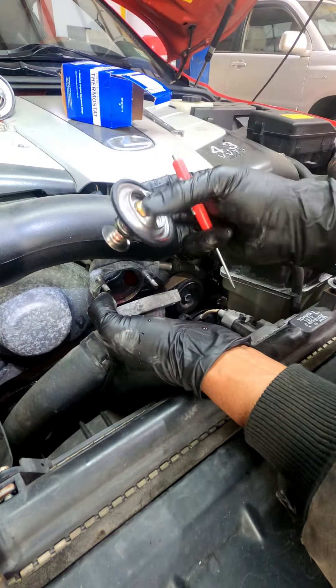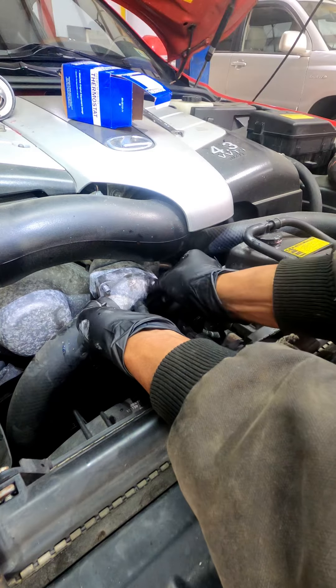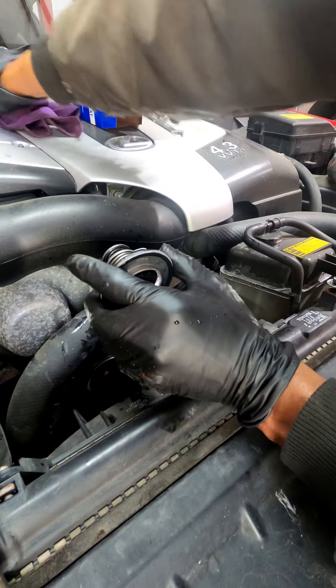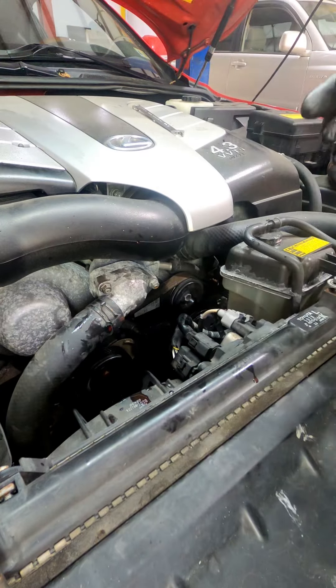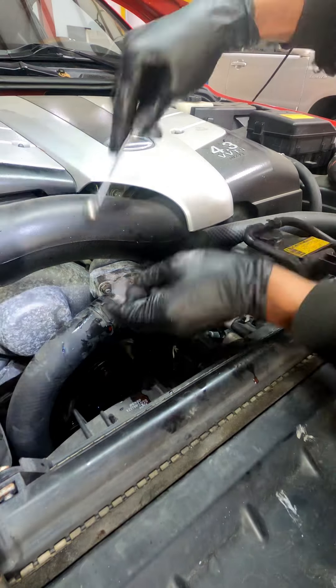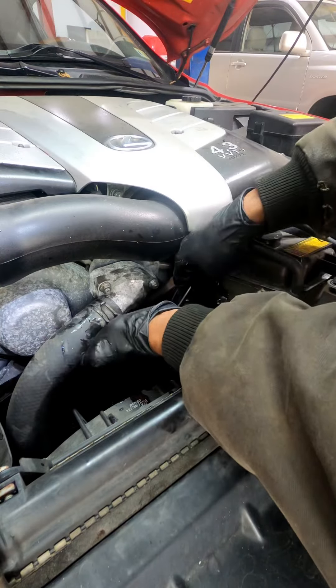Before I install this I'm making sure the little bleeder piece is at the top — I look three times, because even when you look two or three times you can still mess up. Before putting the nuts back on the thread, I always put a little anti-seize because when it came off it was real coarse. Line it back up, clean up any coolant leak so it looks professional. Old one goes in the discard. Correct torque applied.